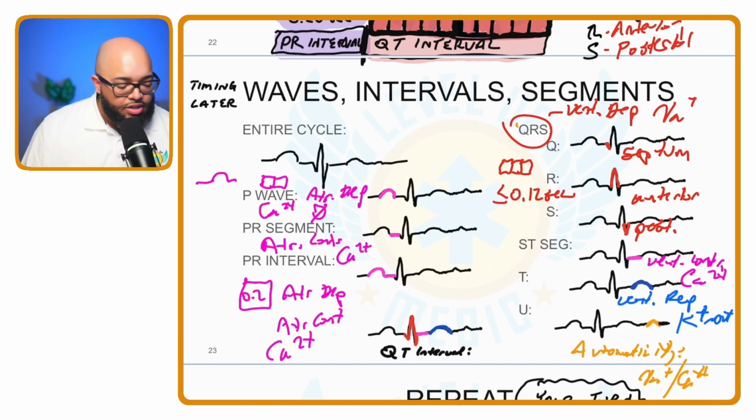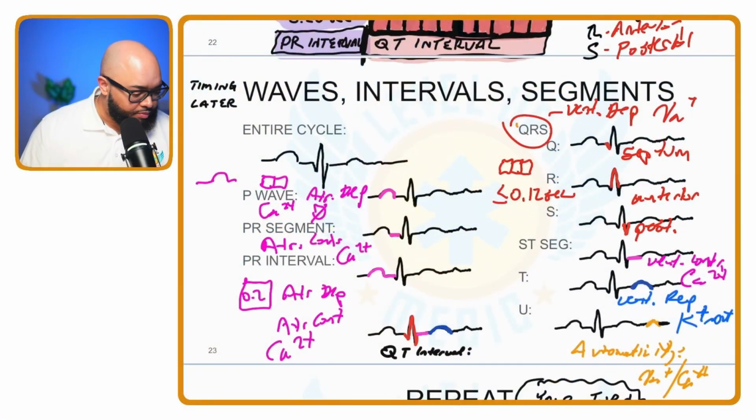Now, the QRS, if it's prolonged, for instance, if we have a wide QRS, that's one of the things we look for in the setting of a bundle branch block. One of the criteria necessary to diagnose a bundle branch block is a wide QRS, okay? And we're going to come to that. I promise you, guys, we're covering every part of this. There won't be any stones unturned when it comes to this EKG Mastery Challenge. That's why it's called the EKG Mastery Challenge, okay? Let's keep going.